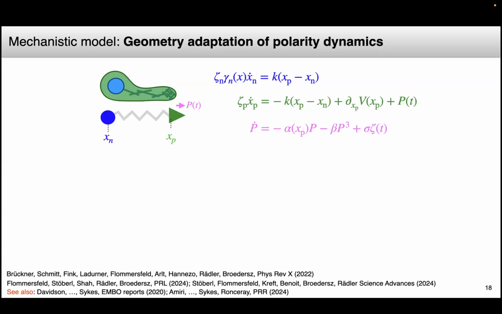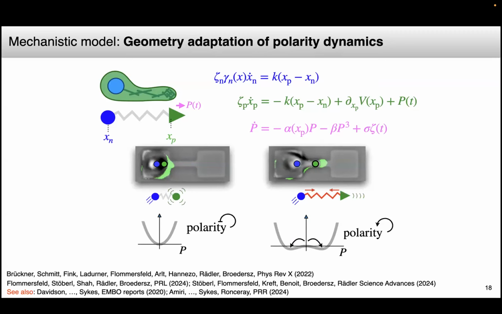But the really big surprise, and I think the most interesting result from this inference, is in the dynamics of the polarity coordinate. So why is it interesting? What we see in the inferred model is that the polarity dynamics is very sensitive to where the protrusion is on the confinement, especially when the cell is on one of the square islands. What we see is that this alpha here, because it depends on where the protrusion is, is a positive number. This means that the polarity has a negative feedback onto itself, and the cells do not want to spontaneously polarize on the square islands. This changes when the protrusion starts moving into the constriction.